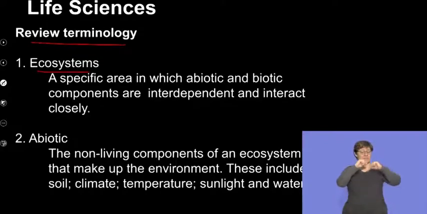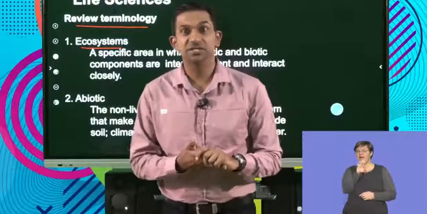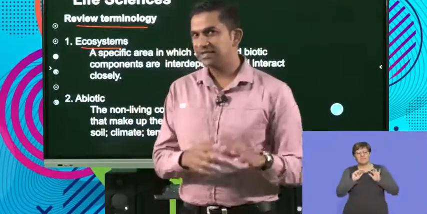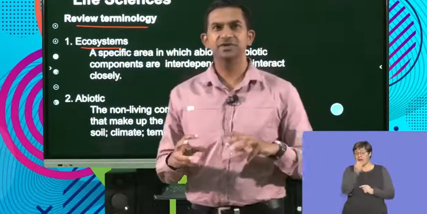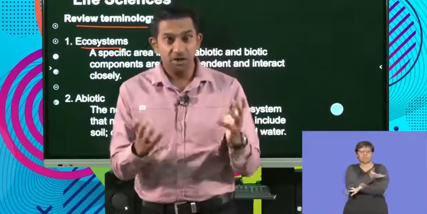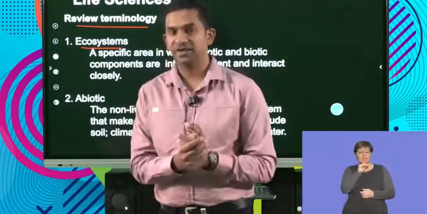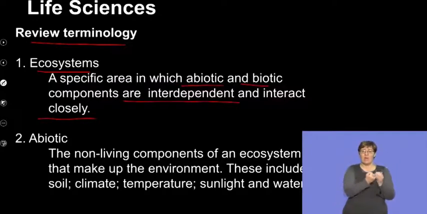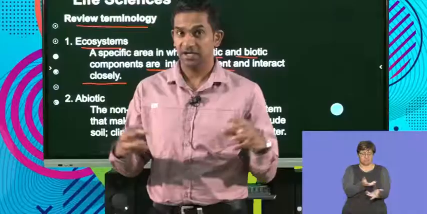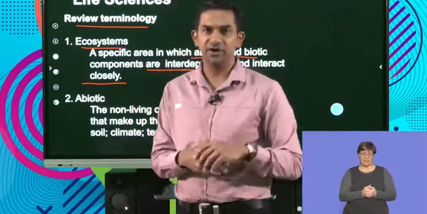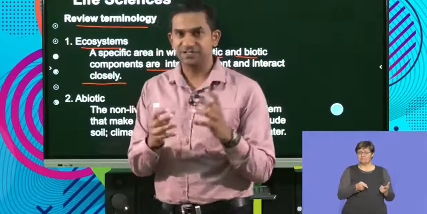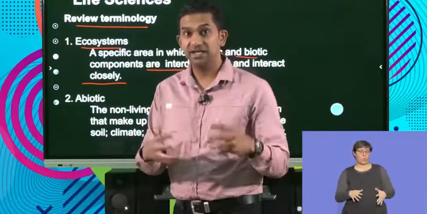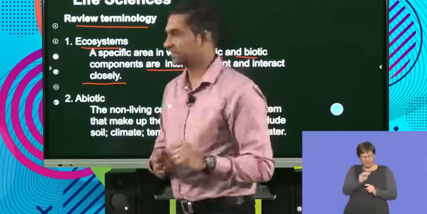Ecosystems. So guys, if you recollect, we've always looked at ecosystems from grade 8 and 9. When we try and understand ecosystems, remember that a system refers to the interaction of different components. So ecology is the study of the environmental factors. When we look at ecosystems, we're looking at the interaction between the abiotic and the biotic components and how they are interdependent and interact closely. So essentially, we're looking at the living and the non-living components and how they interact with each other as well as the environment. And that's a field of study that's very significant in understanding our complexities around biodiversity.